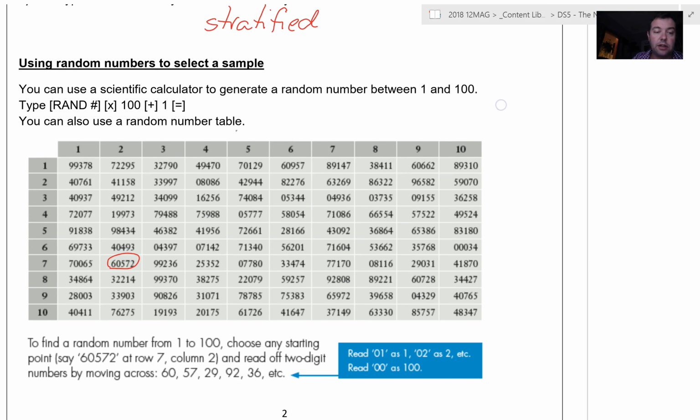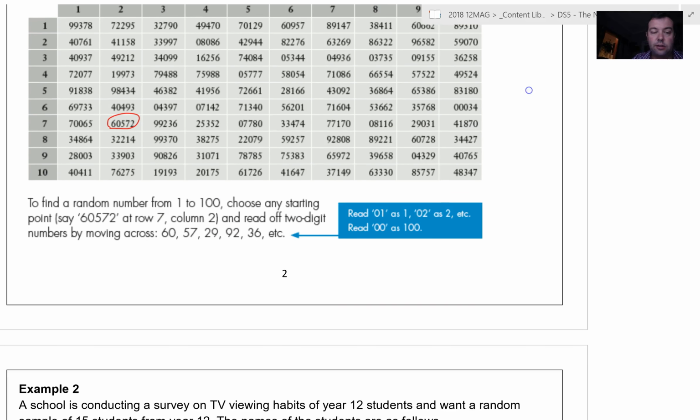And I want 2-digit numbers, so let's go 60, 57, 29, 92, 36, 25, something like that. Those numbers are arranged in some random order. So wherever I start, I get some random numbers. Not fabulous. To be honest, I don't think using a table like that is a fabulous way of doing things, certainly not for a large set, because there are patterns in the sense that if you keep using the same table, you kind of get the same patterns perhaps, eventually. So, that's using random numbers.